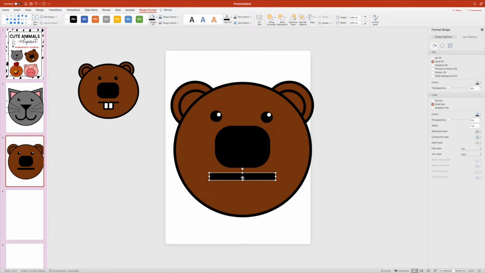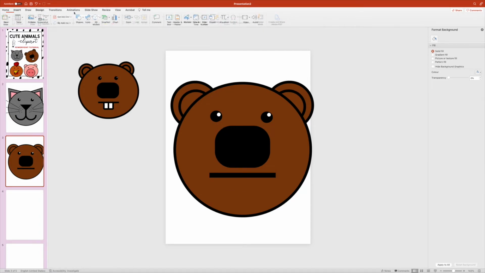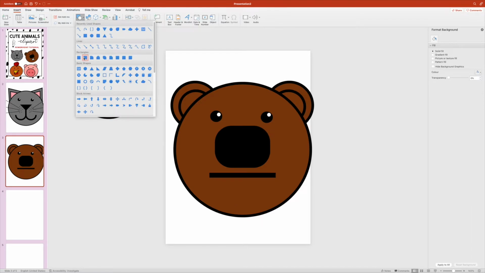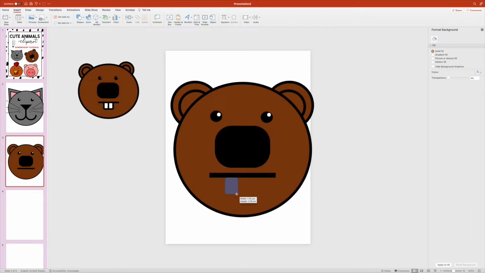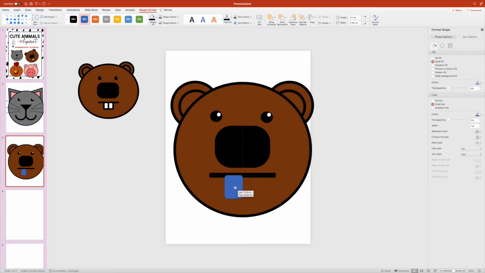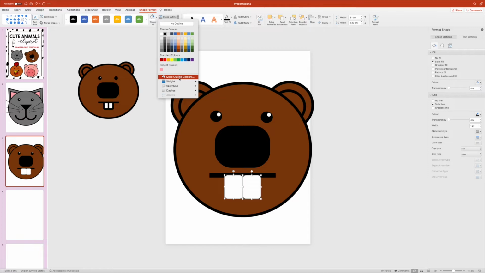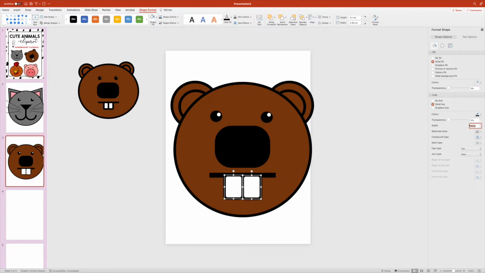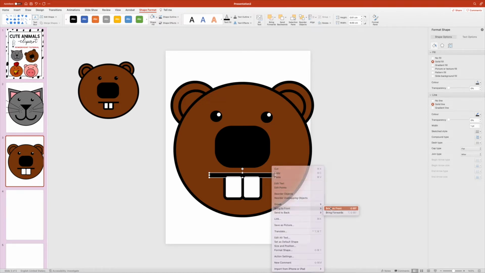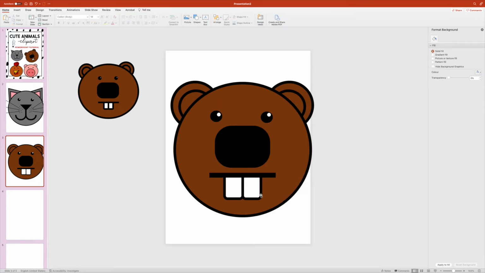We're going to make him a little smaller, and then we're just going to add some teeth. So same thing, go back to the rounded rectangle. We're going to draw two beaver teeth and just color them in white or whatever color you want. We're going to give them an outline, so 6. And we can obviously make them 10. When you are creating clip art, it is good to keep the consistency with the weight of the lines. However, sometimes it is required for you to go a little bit smaller if you want to.